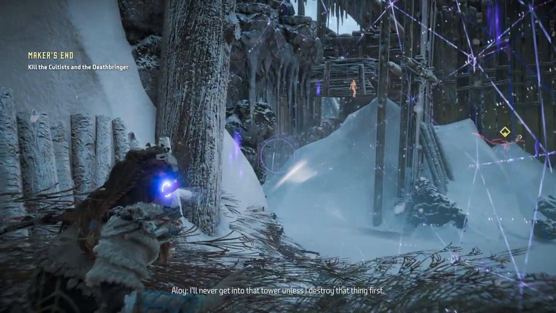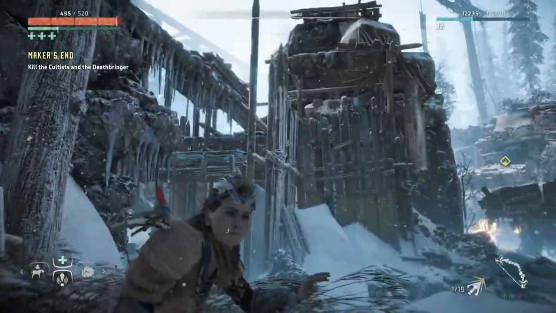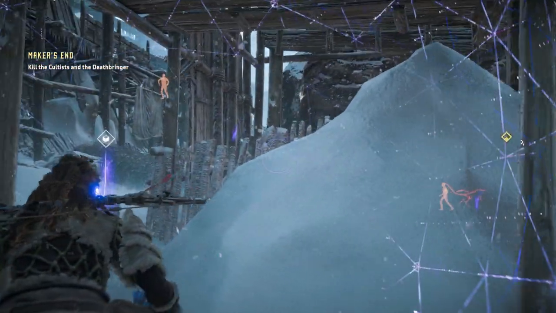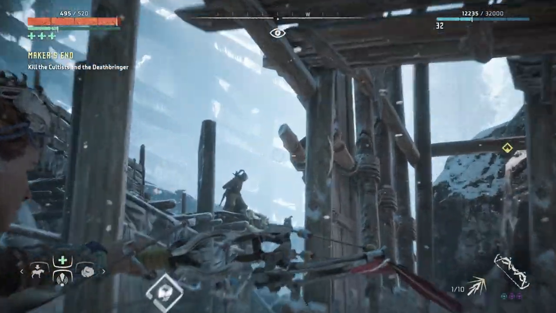Unless I destroy that thing first. I don't even know what to do here. Guys, look, I tell you what, again, same strategy as the Corruptor. Let me kill some humans. Let me... Oh, shit, shit. Wait, wait. Oh, damn it.